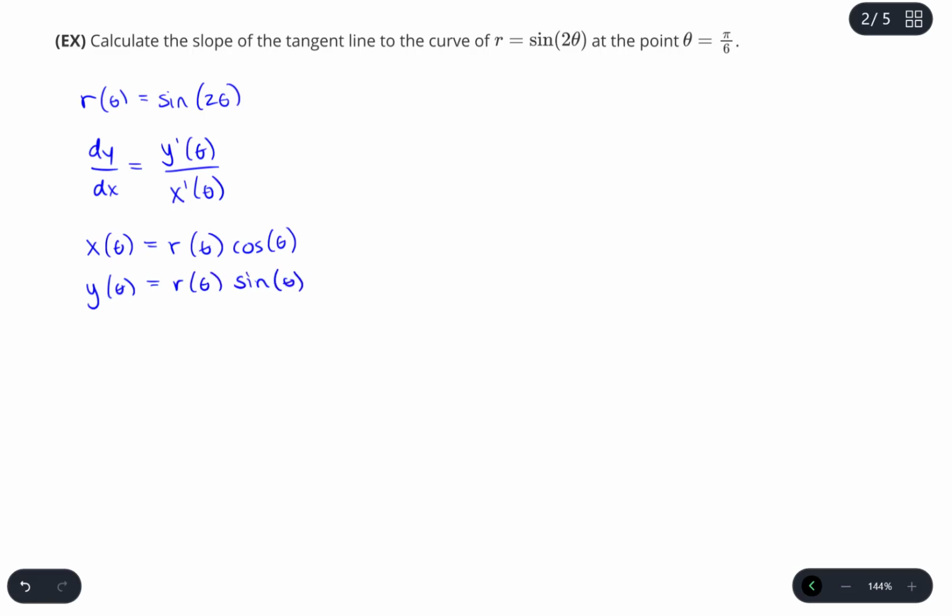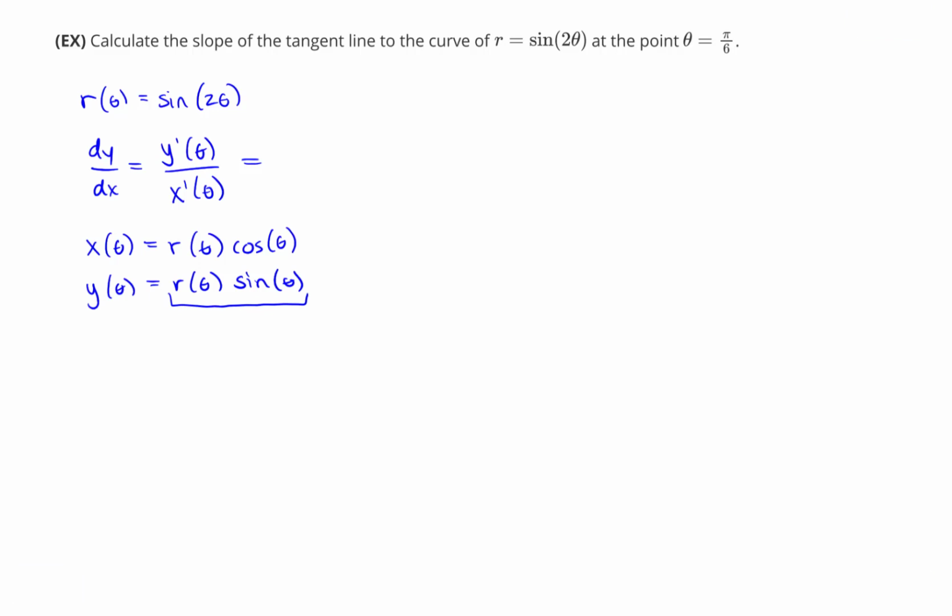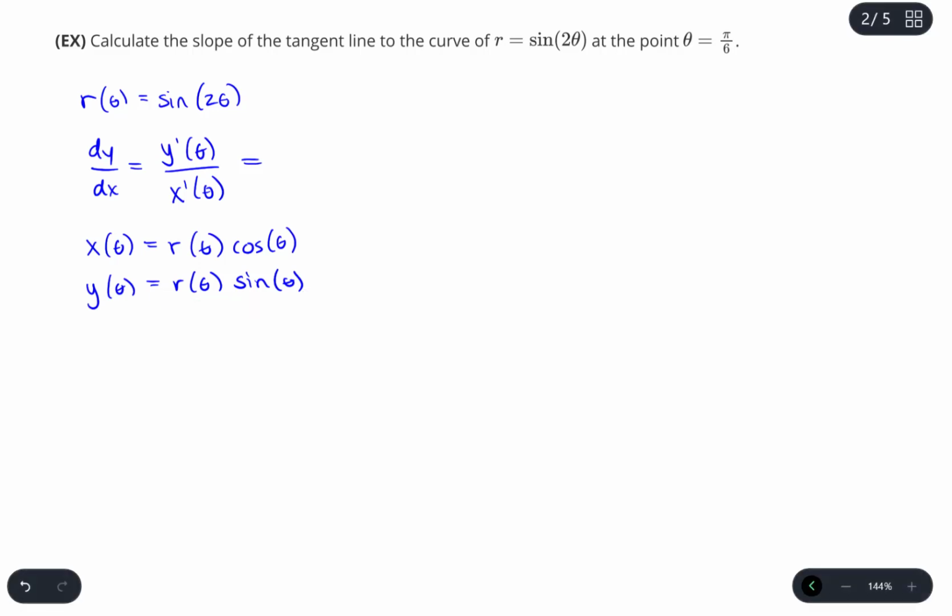And of course, these are just the same two transformations from even back in trigonometry. If you take away the extra thetas, it looks like x equals r cosine theta, y equals r sine theta, just the simple transformations between polar and rectangular. All right, now in terms of these derivatives, y prime of theta, what we need to do is use the product rule, because y of theta, this function right here, is the product of two functions of theta. So we have to use a product rule to get its derivative.